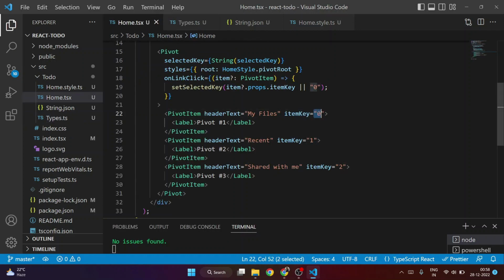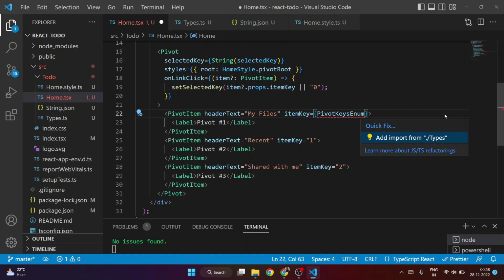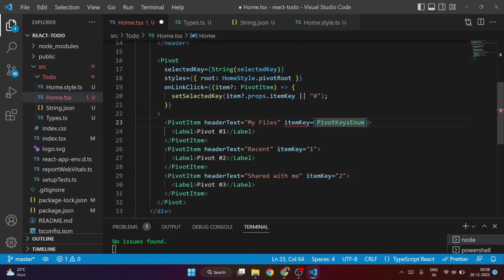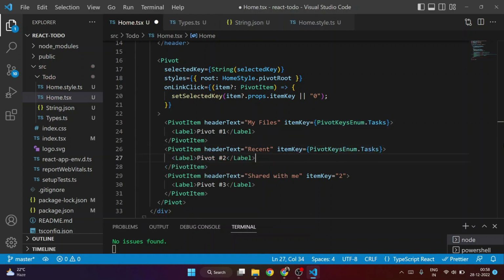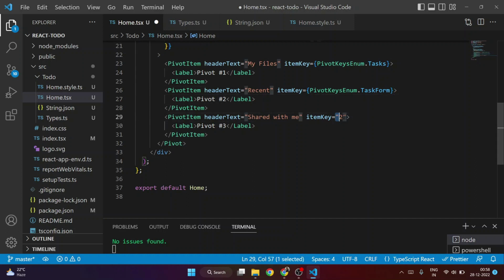Okay, so let's remove this and use PivotKeysEnum and Ctrl+dot to import from the types file. And here first is for tasks. Okay, second is for task form, and third is for completed.